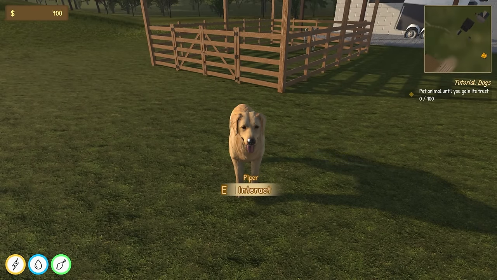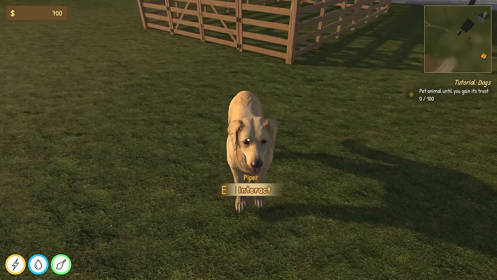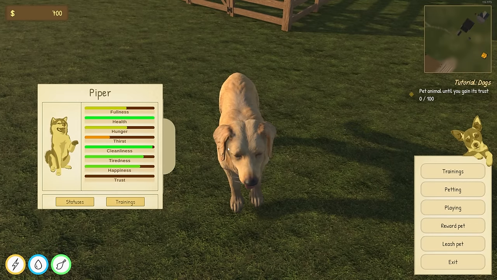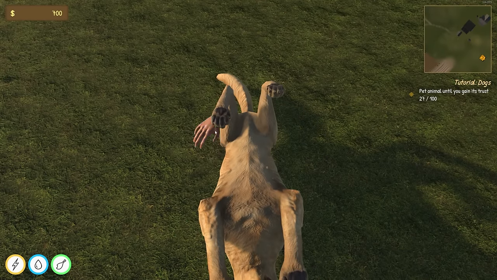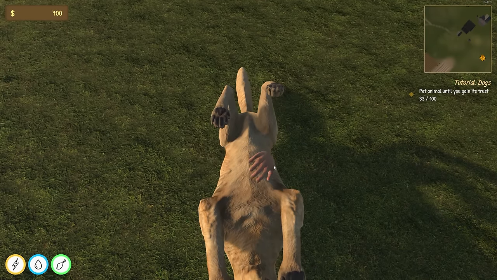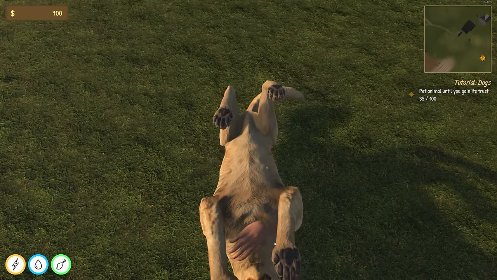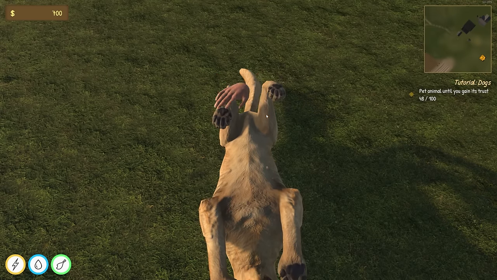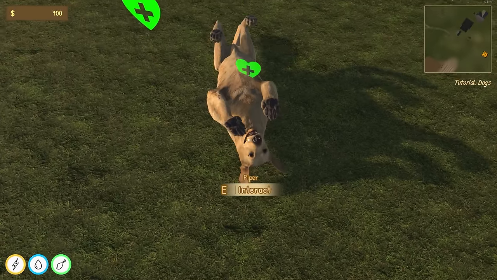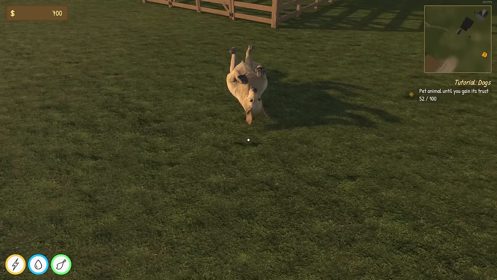You are free. Now I need to pet her until I gain her trust. Okay, that could take a while. Okay, Piper. Remember I pet you a little while ago? We're gonna pet you again. So petting, we'll pet your belly. Because it seems like this dog likes to roll on her back a lot. Hey, the trust meter is going up pretty fast though. We'll give you some belly rubs. Rub your little paws. Okay, let's switch to petting her head. Go ahead and get up.